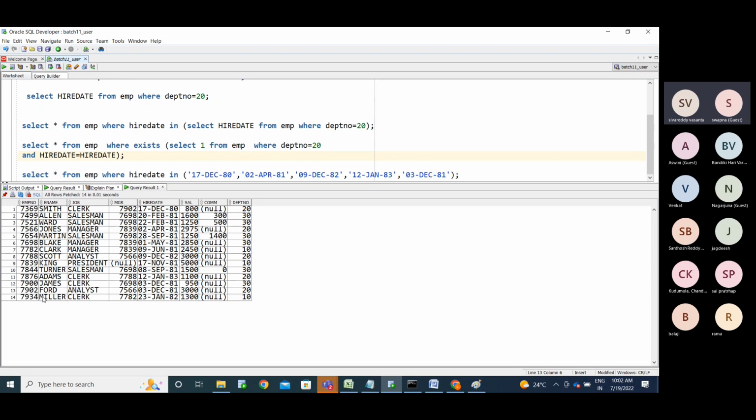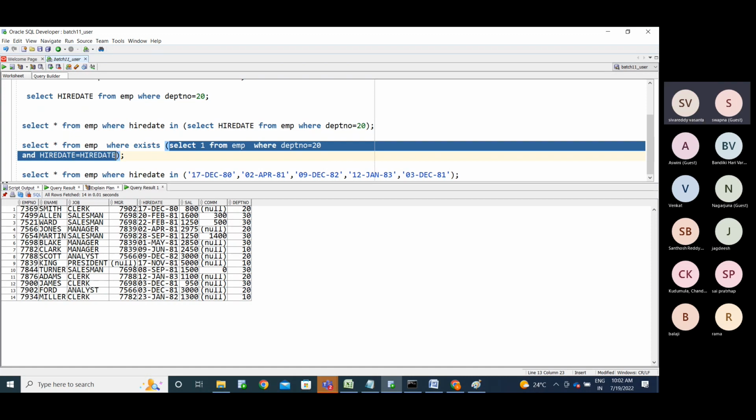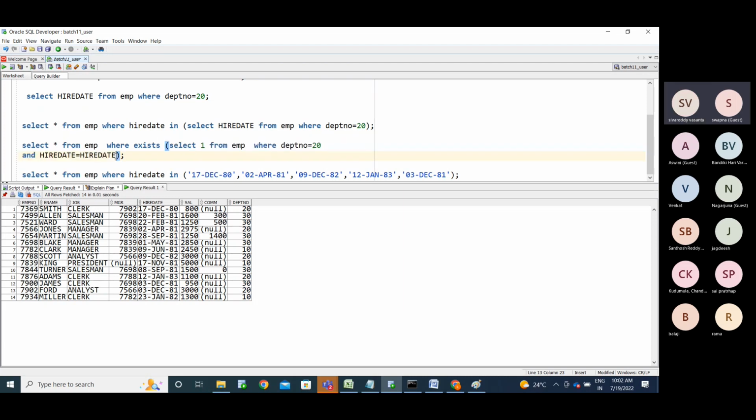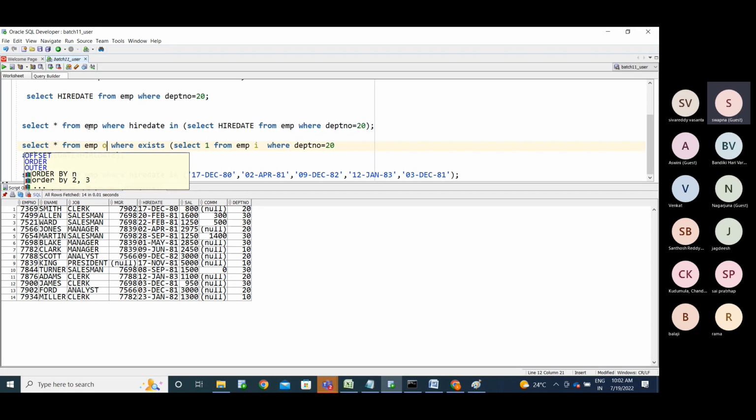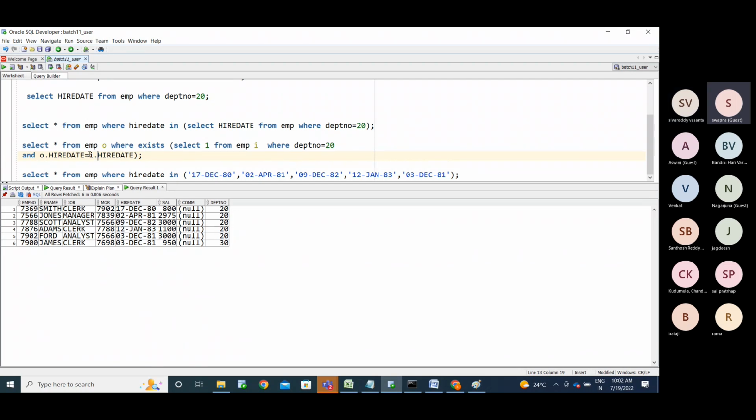See, you are getting all the employees, information of 14 employees, because you are comparing the results here. Does your hire date match with yours or not? So I'm not checking with any others' joining date here. Where you need to check, we need to use inner and outer: compare outer.hire_date equal to inner.hire_date. In this situation, you won't get any data.